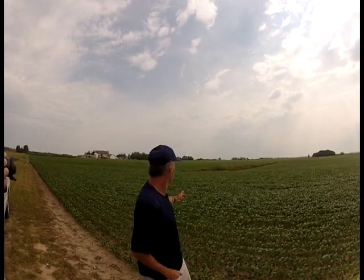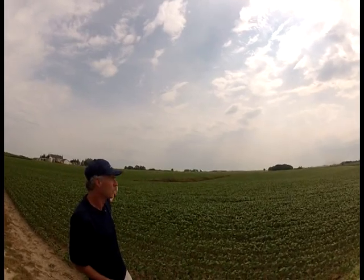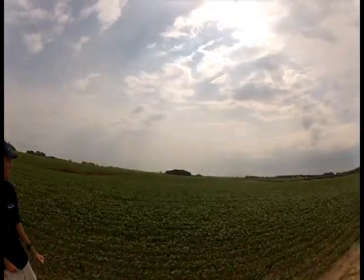Components of our project here is that we're looking at how berms, best management practices, have held up over the last 25 years. And on this particular farm, you can see behind me that there's a large berm that has been installed in this field here. And they're in sequence with two other berms down the field as you move to the south, down the slope.